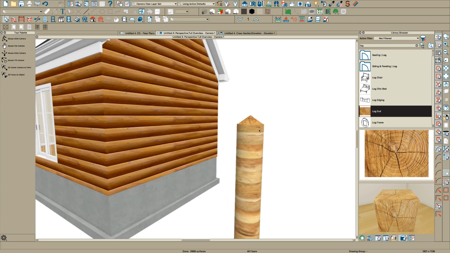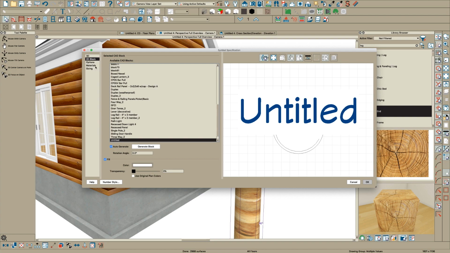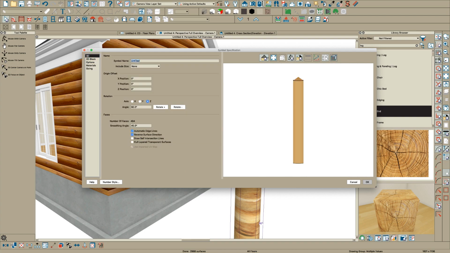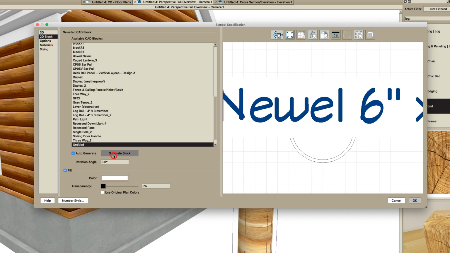So now we can take these two items, click them, create a symbol in Millwork, and call it log newel 6 inch by 48. I don't think the height matters, but I might change this to say 25. And 2D block. I think we are good on that.